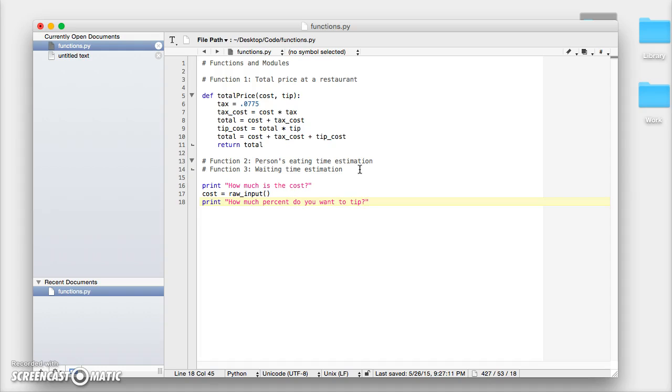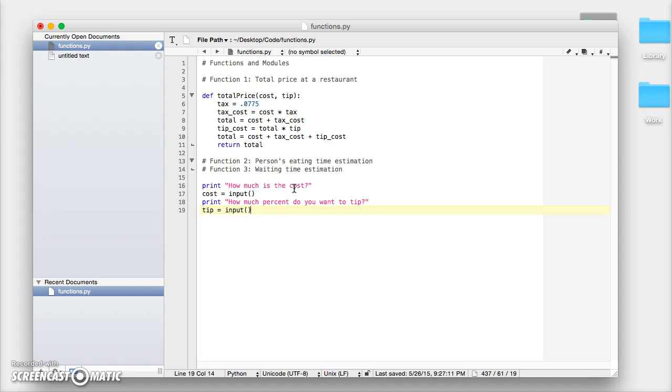It's a good thing we're not English majors. Grammar. Okay, so tip equals, I probably shouldn't do raw input, let's go ahead and just do input, since it's going to be a number, and we'll trust that we're going to put in numbers and not letters.